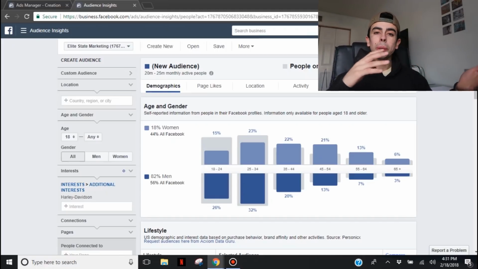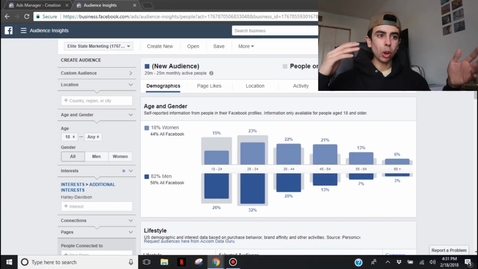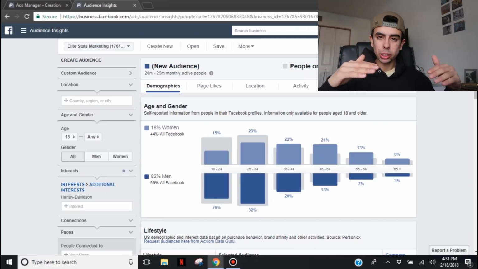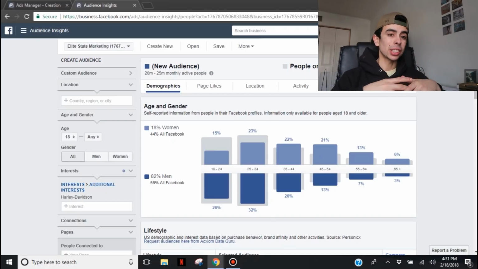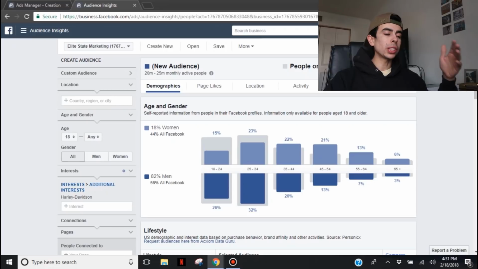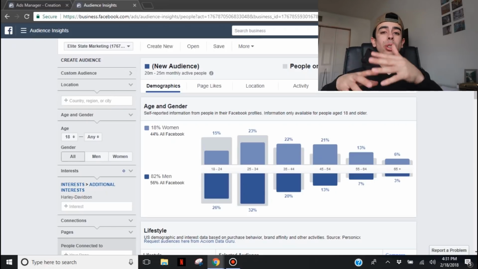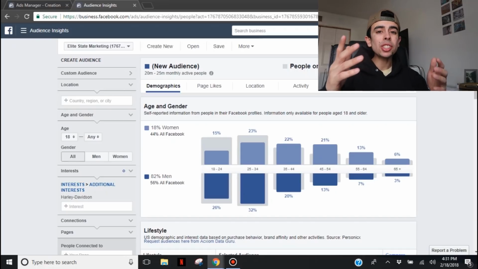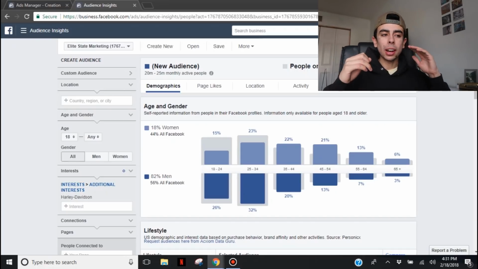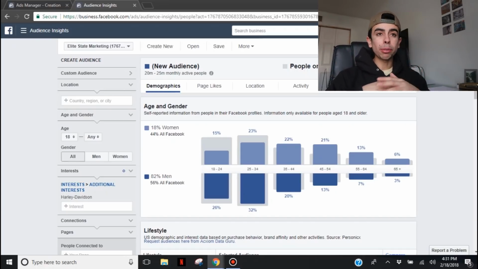But ideally, you would be making sales as you go. You really want to just break even at first so we can gather some data and then create new ad sets based on what the data tells us. So this is just showing you exactly how you would create an ad. In the future, I will make more videos showing how to analyze your data. But essentially what you want to know is to let your $5 ad sets run for anywhere from 4 to 5 days.